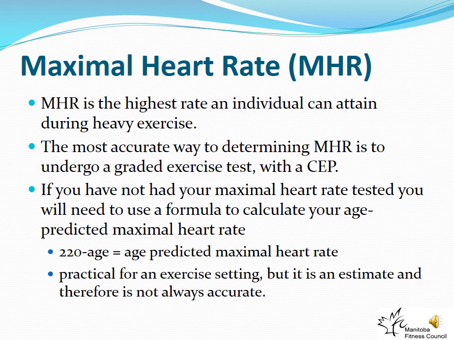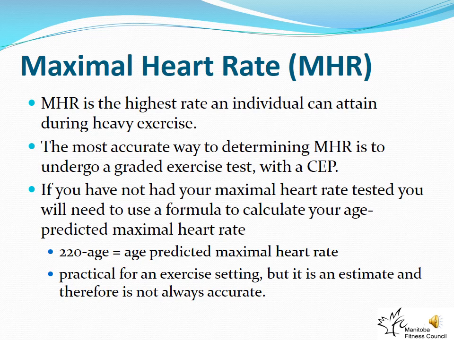So now, to get an idea of how we would create a prediction for how hard you should work when you're exercising, we need to understand what your maximal heart rate is. I want to make it clear, first of all, that we don't exercise at our maximal heart rate, or we would very, very rarely exercise at it. Your maximal heart rate is as high as your heart can possibly beat. What's the fastest it can beat? This is found through the most extreme and heaviest of exercises.